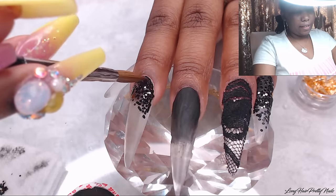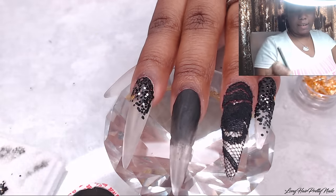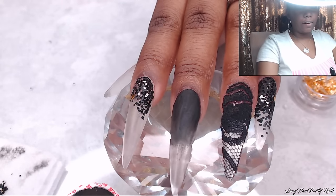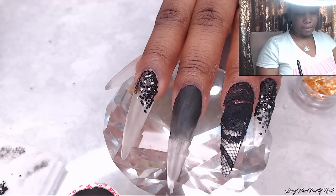I cannot believe how good these are turning out. I kind of been in a funk though. I be trying to think of stuff to do and I be like, I don't know what to do. I have all these nail supplies and I still don't know what I'm going to do. It's crazy.